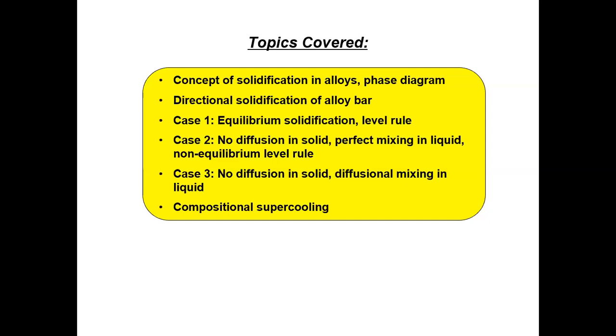Okay, so we look at this one-dimensional directional solidification of an alloy bar, and this allows us to look at both equilibrium and different non-equilibrium cases for the solidification and obtain some very interesting and useful insights. Another reason why we use this example is that this is the way people make these alloy bars. So it has engineering and industrial relevance. It's not just that we made up this example. It's a real example in industry, in real life. So that's why we use this very simple one-dimensional example.